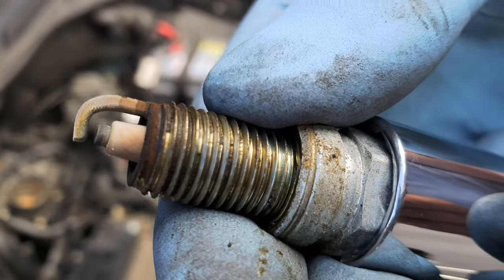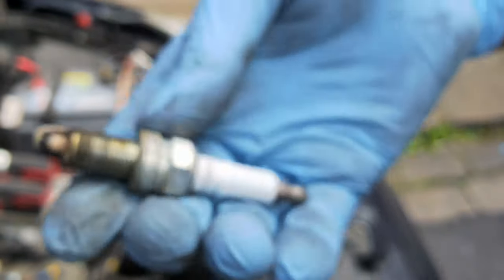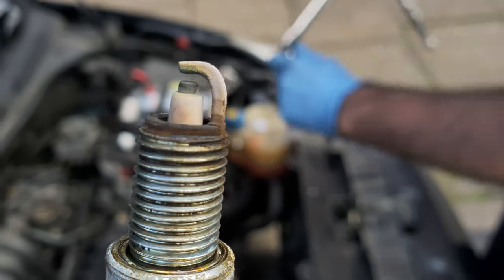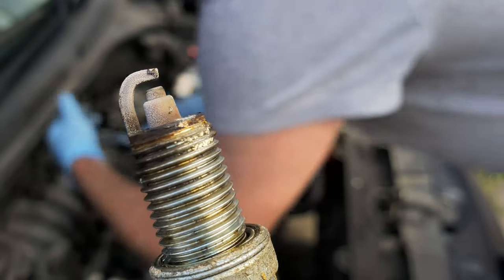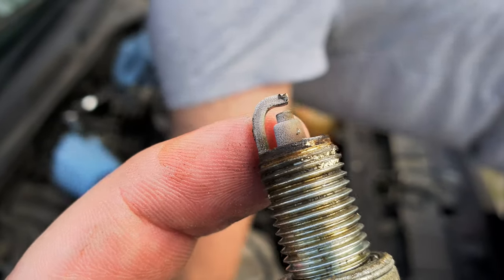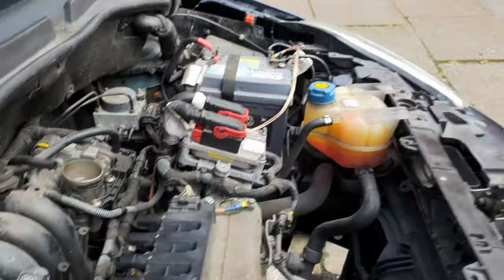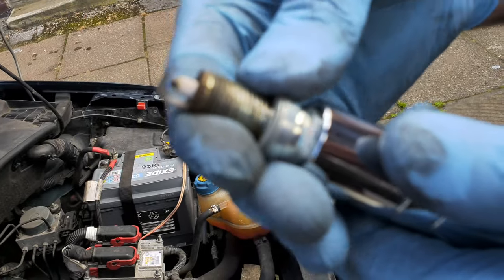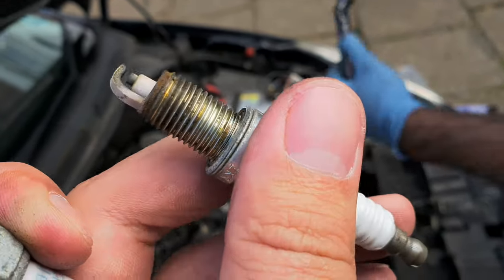Now that's how you know they're very damaged. It looks like rust or something like that. I don't know, it's quite odd. Usually what happens is that the tip wears off, so to speak. This tip, as you can see, like this little piece. But this one, oh my days. Let's see how the others are going to be. Yeah, same with this one. Definitely they needed a change.